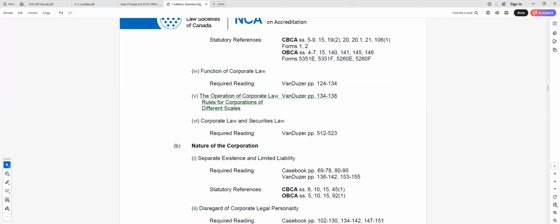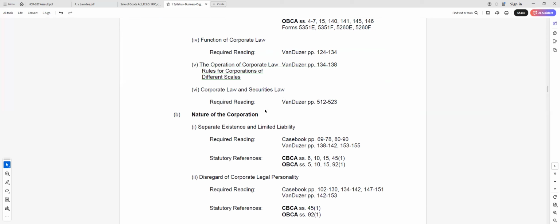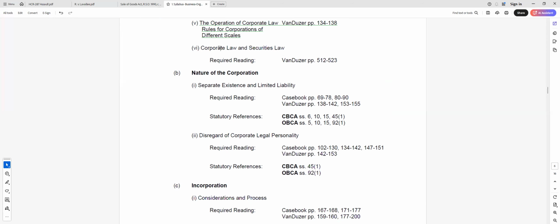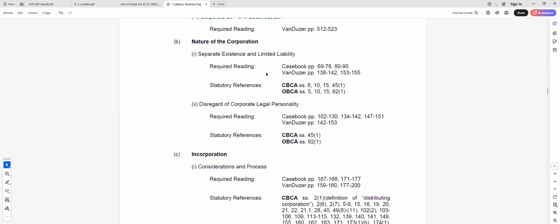Then corporate and securities law. What is the connection between these two? Very briefly we will be touching upon that as well, because usually corporations have a lot of security issues, right? Security issues in the sense of confidentiality issues, information being available, information not leaking, all those things also, so securities laws also they have to comply with.